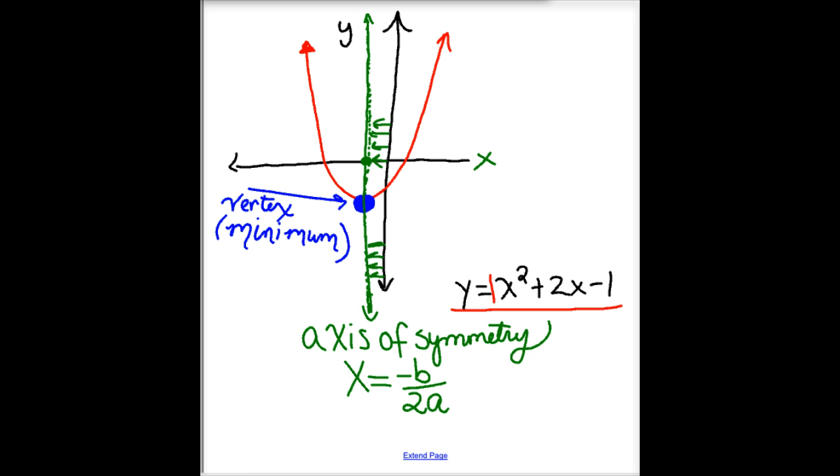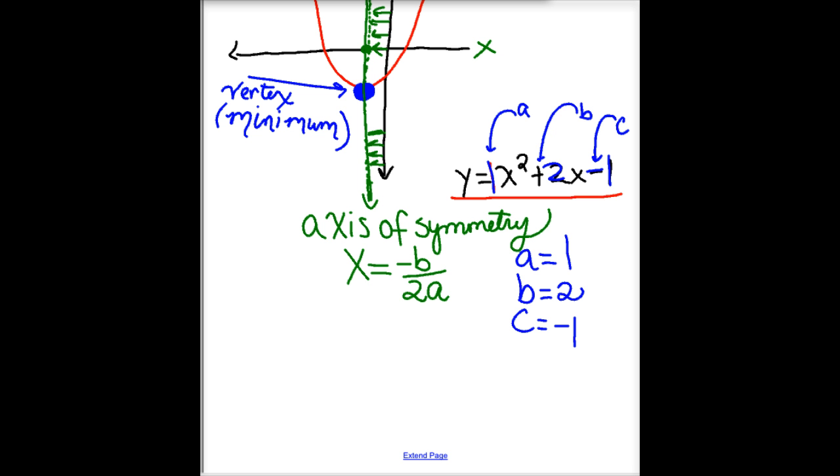And you might say, well, that's great, but what are b and a? So let's go talk about that. They are the numbers up here in the quadratic function. So a is this first one, b is this second one, and c is this third one. And we're going to be writing them out. We're going to say for this one, a equals 1, because that's what's in front of x squared. b equals positive 2, because that's what's in front of x. And c is equal to a minus 1, because that's what's hanging on the tail end there. So when I figure out where my axis of symmetry is, I do the opposite of b.